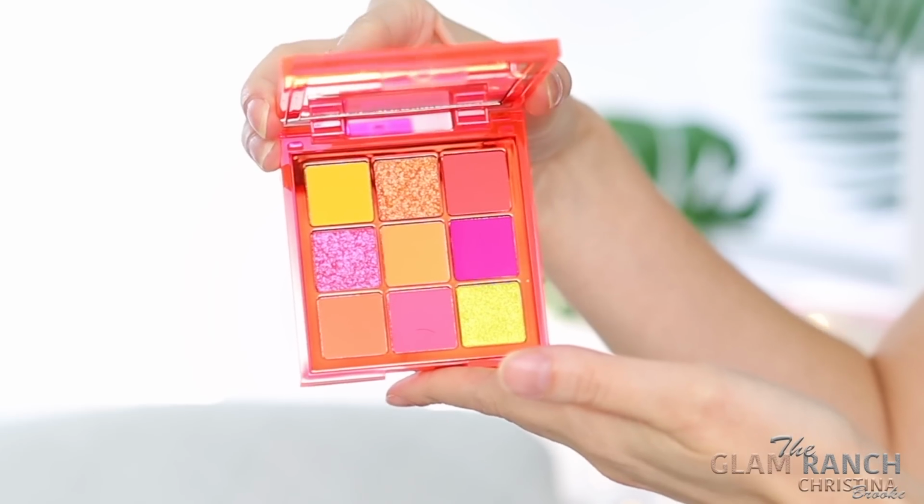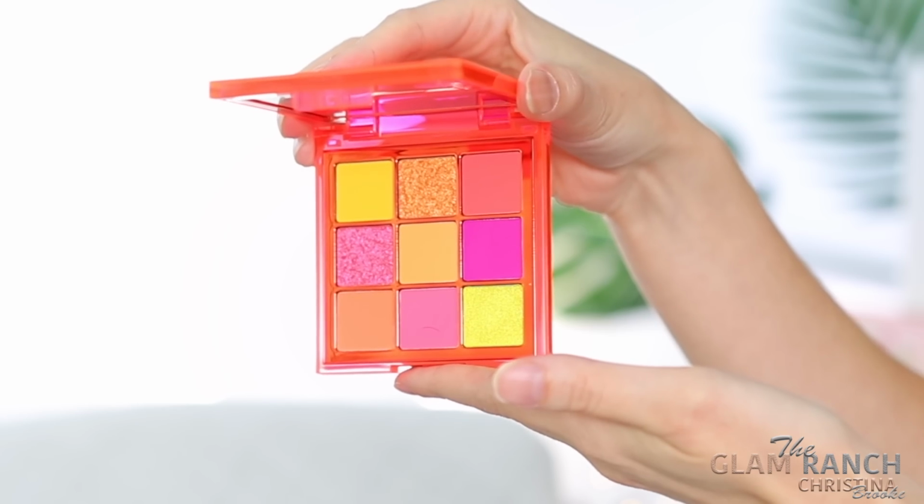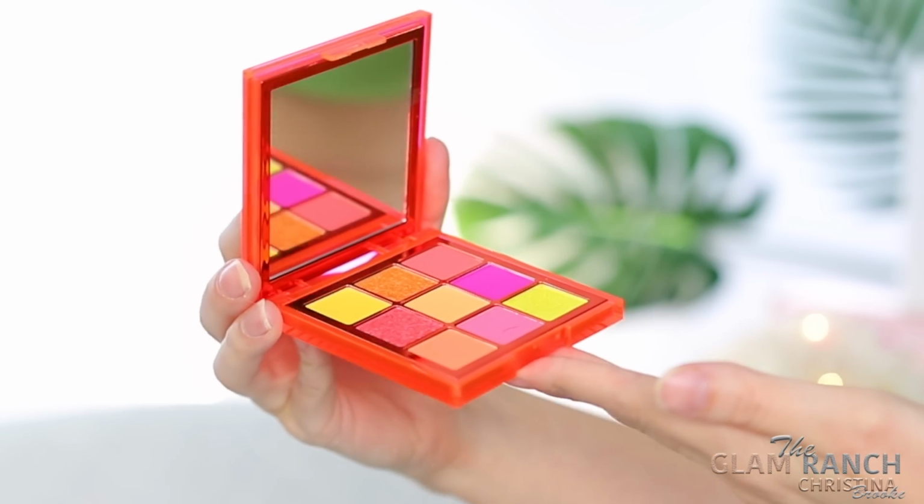So then when we get to the inside of this palette, guys, sometimes in photographs you see items and you're like, well, can this be that pretty in person? And guys, this one actually looks even prettier in person. When I opened this up for the very first time, I was like, it is so pretty in person. Like, I don't even think on screen you're gonna be able to see how beautiful these colors are, as you're gonna be able to appreciate it if you see it in store, if you're actually receiving it to your doorstep today. This is the most beautiful little palette I have seen in a long time. It's just really pretty, very neon colors, in your face kind of palette, and I think it's very pretty.